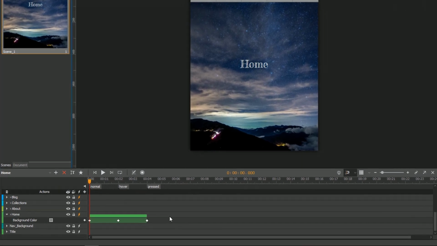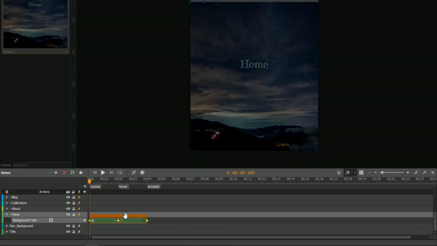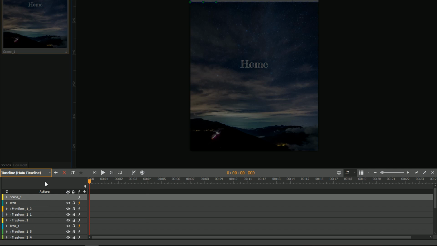Below the canvas is a timeline pane. It's where you devote most of your time in adding keyframes, creating, timing, and perfecting animations. You can create more than one timeline for a single scene. Each timeline holds different animations. Then you can use actions to play each timeline to respond to certain circumstances.